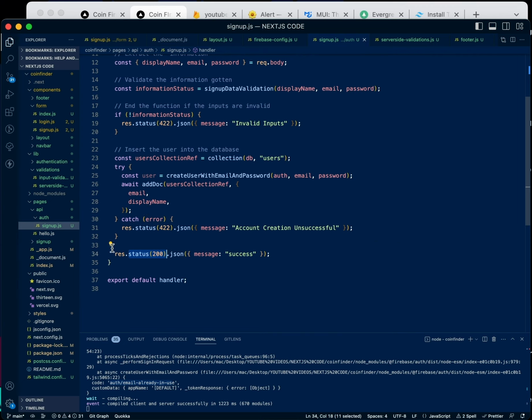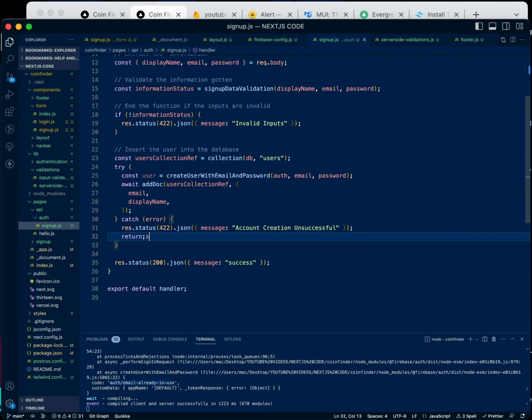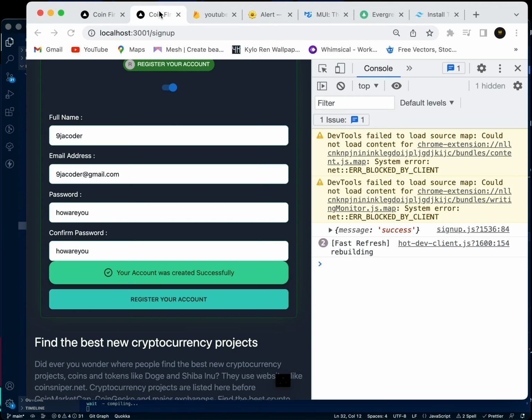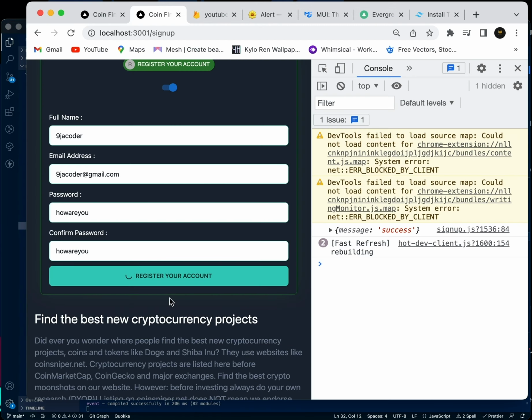So why is that? We need to think, okay, very simple. I've already seen the reason. Now the reason is because when an error happens, this code here sends a response, account creation unsuccessful, but because there is no return statement, the code continues and comes to this, and this becomes the message it gives us. So what we're going to do is set return here. I'm going to try that again. So let's do that.